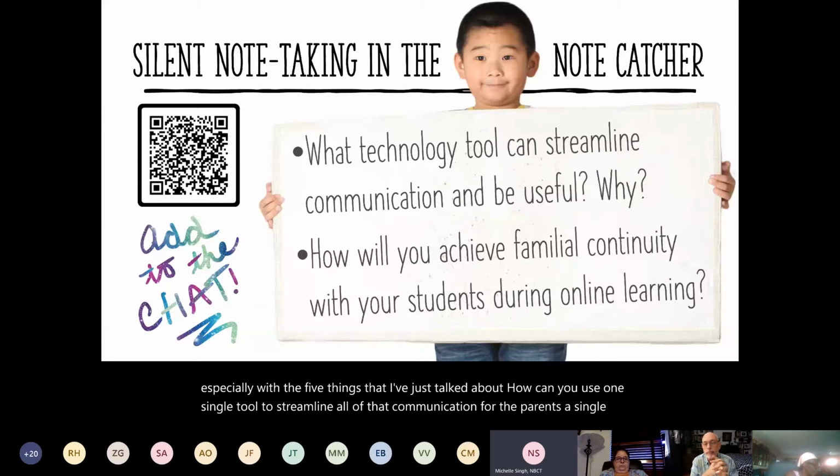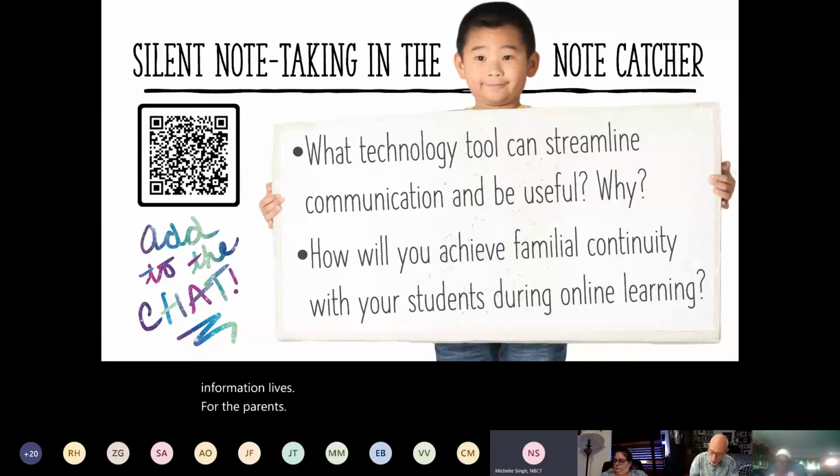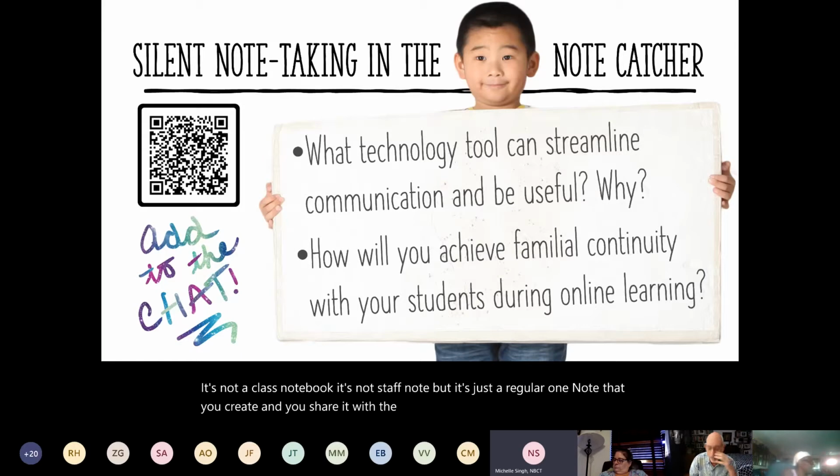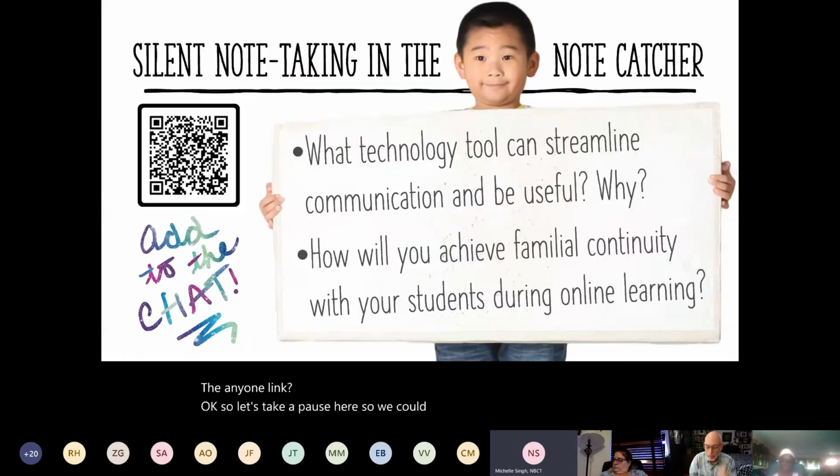My suggestion, I would have a OneNote notebook where all that information lives for the parents. It's not a class notebook. It's not a staff notebook. It's just a regular OneNote that you create and you share it with the parents with the Anyone link.